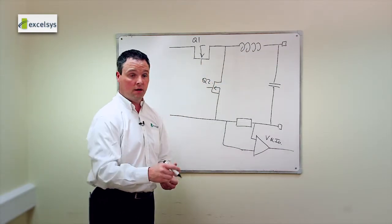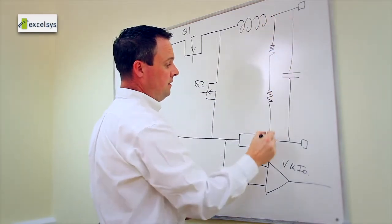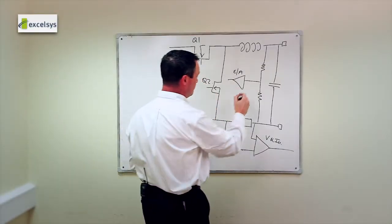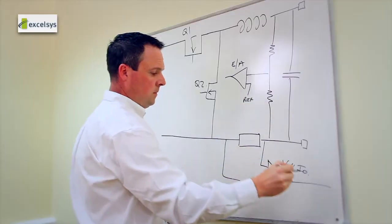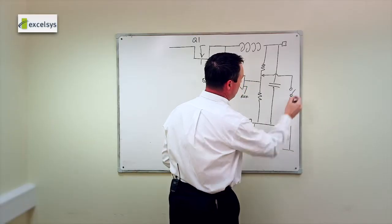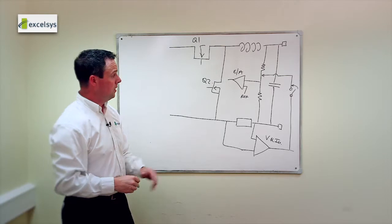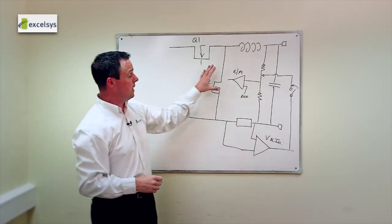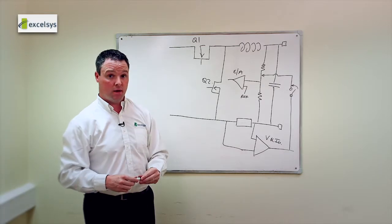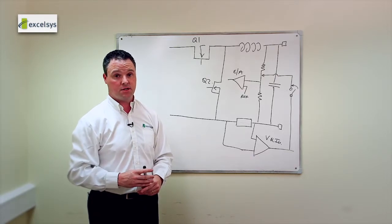When you hit the iShare switch, we take a portion of that current sense signal and add it to the main feedback loop, which sets the duty cycle for Q1 and Q2 to set the output voltage. We feed a portion of that back into the main control loop. The result is that the more current a unit delivers to the load, the more we feed back into the control loop and trim back the duty cycle, so its output voltage will drop. The net result is that several modules in parallel will eventually reach their equilibrium point, and current share will be based solely on the output voltage set point accuracy of each module.